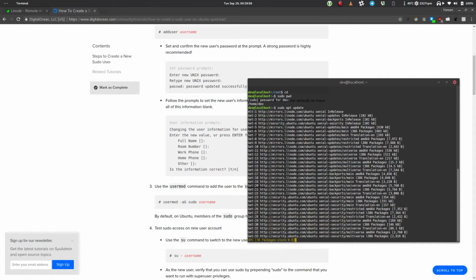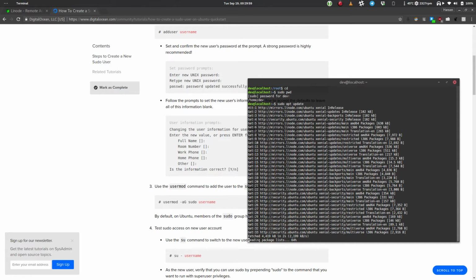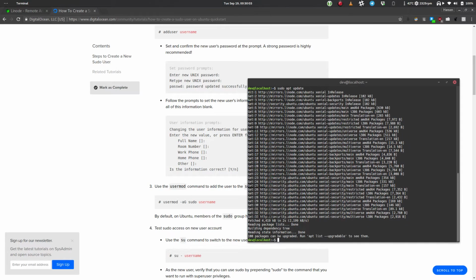Yep. Alright, so the first thing most people would probably do is install some packages for stuff you deploy. So sudo apt install anything from Python 3, Python 3 pip, Nginx for web server.